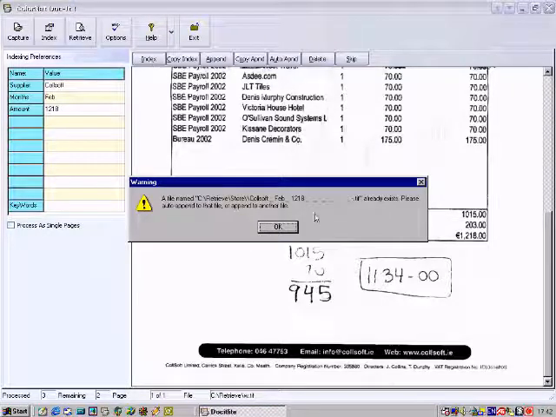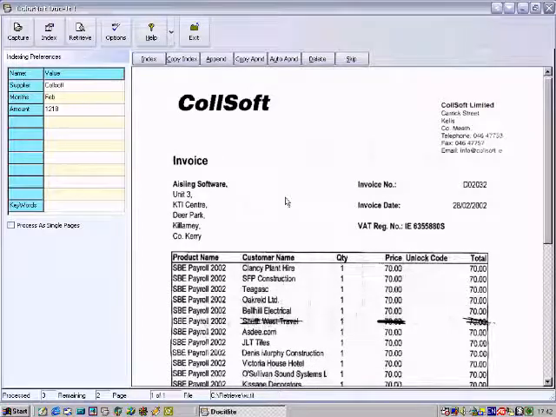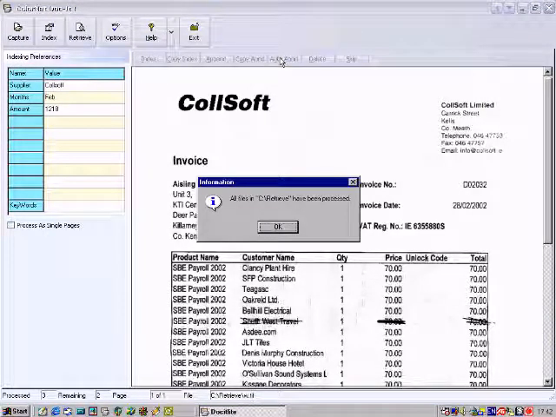Click Index, and as you can see, we're getting a message telling us that there's an invoice of this name already in the system. Docit is automatically alerting you to the fact that you have a duplicate invoice in your system. You have a few choices here. You can investigate and see whether you have been incorrectly sent two copies of the same invoice. You can choose at this time to auto-append, which means that you will automatically copy it on to the previous document. This means that instead of two invoices of the same type going into your system, you will have them on the same document.